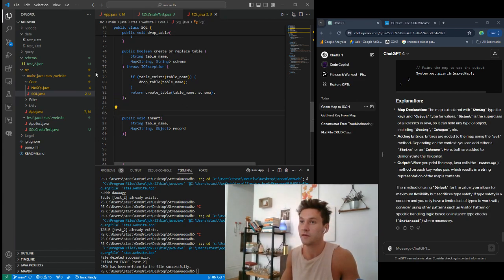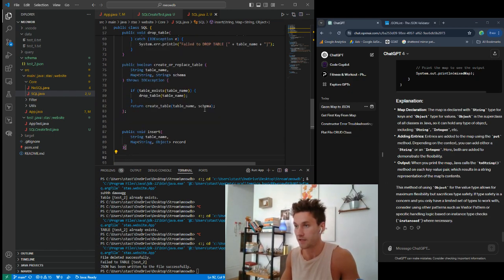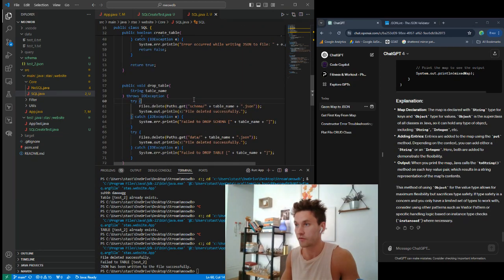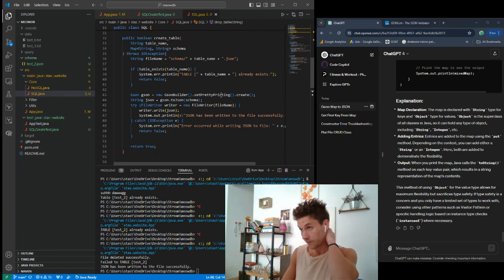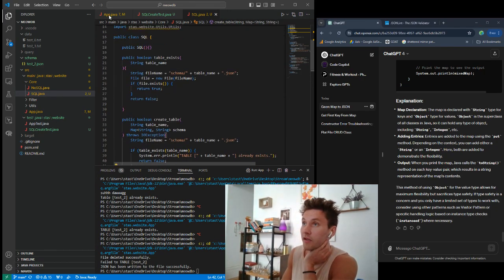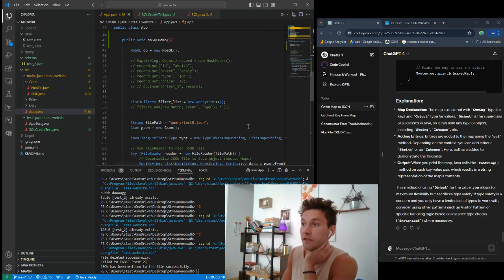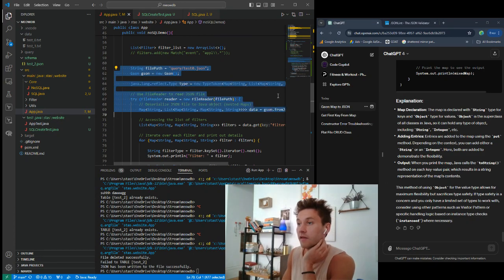Now, we want to grab our schema. So essentially, we want to get our schema. So here's our writer. And we did stuff here that we want to steal. Something like this.